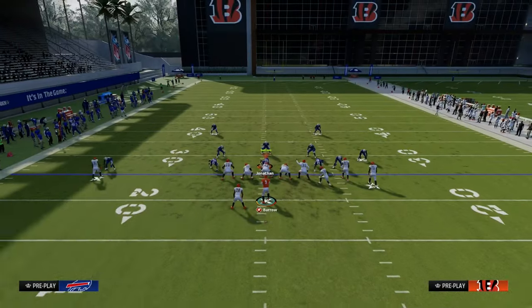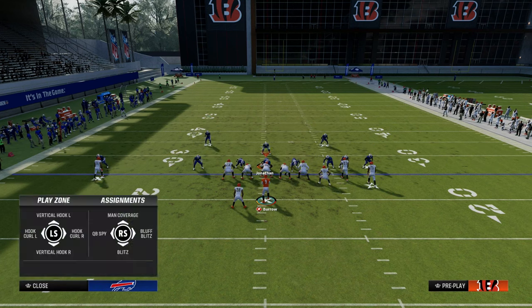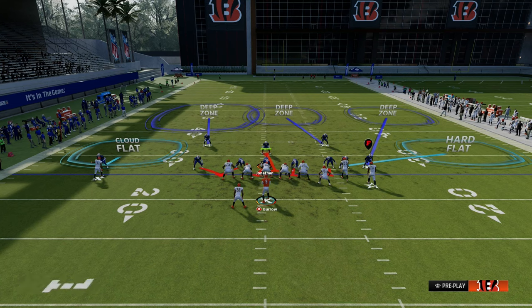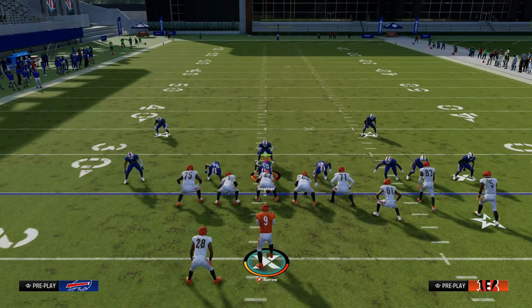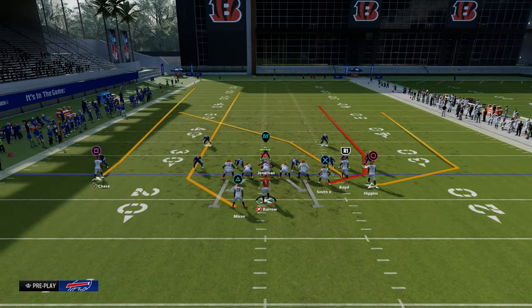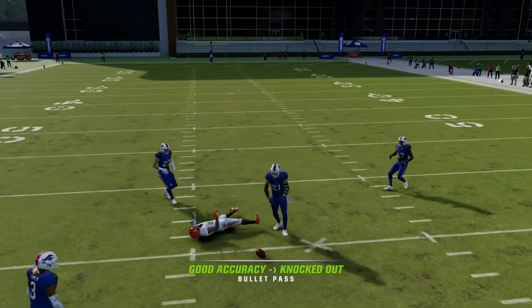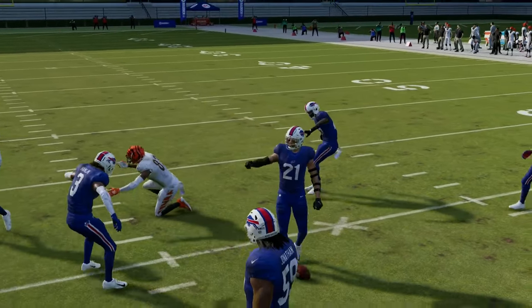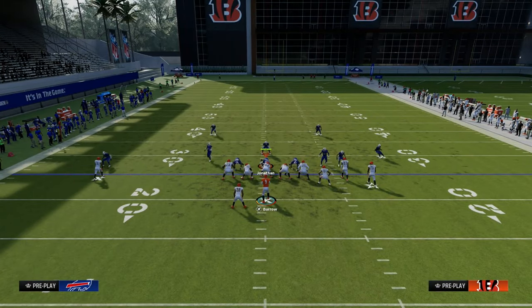I want to go back to that double flat or double Mabel real quick. This is also true if you're playing somebody and they're sending five at you and they play a send five like this. Let's say they try to go guard the running back quick out of the backfield — if you think about this, it leaves a massive void where you can throw this quick throw right in that little window. In that scenario, you saw the safety come down and actually make a pretty decent play on the ball.